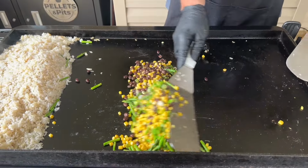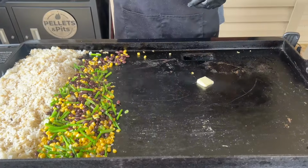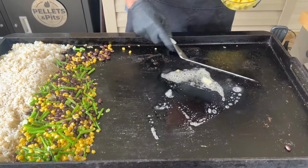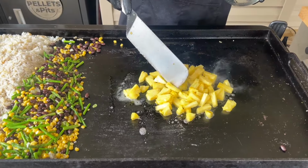Not a lot of this stuff needs to cook. Just a touch of butter, a touch of avocado oil. Warm that up.